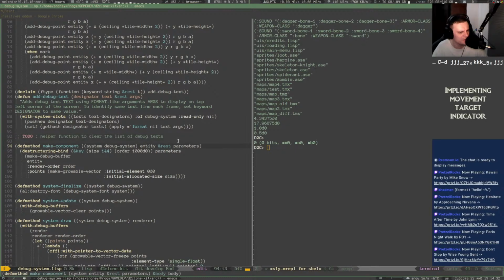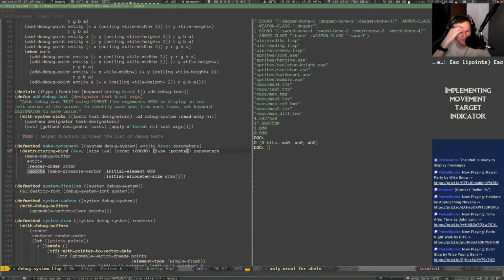Function make-component. Parameters: points, global vector, size, section bound. Huh, those are some weird size parameters. Order, size, okay. Right, so I'm going to just put the type here, and by default this would be points.